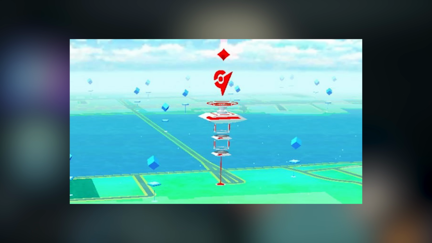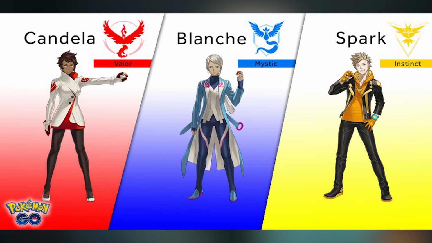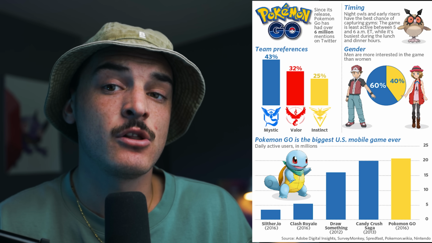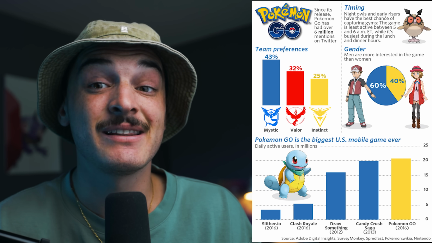Gyms is going to be the other POI you see in Pokemon Go, the taller one, and it can be held by the 3 teams in Pokemon Go. We have Instinct, Mystic, and Valor, which are the 3 teams you'll be asked to join when you go ahead and click on a gym. The difference between joining the different teams, I guess, is you'll be part of different challenges that come around during certain events, and you'll be on a different team, so when you're defending gyms, you can only drop into gyms that are from your team. Obviously, Mystic is the most popular team, with Valor in a close second, followed by Instinct, which is the least popular team.